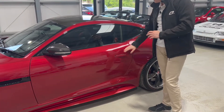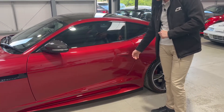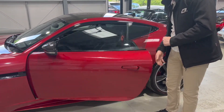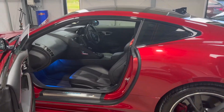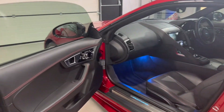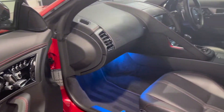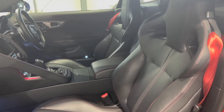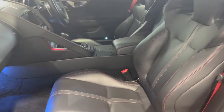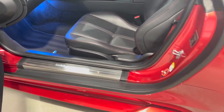On the F-Type, the door handles sit flush with the car when locked. When it's unlocked they pop out, and you can just pull them to open the car. You get a quick glimpse inside where the black and red theme continues — black leather with contrast red stitching across the seats, dashboard, and door cards. There's also lots of good ambient lighting and illuminated door seals along the bottom.